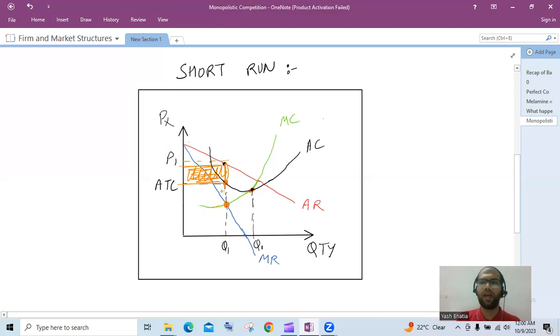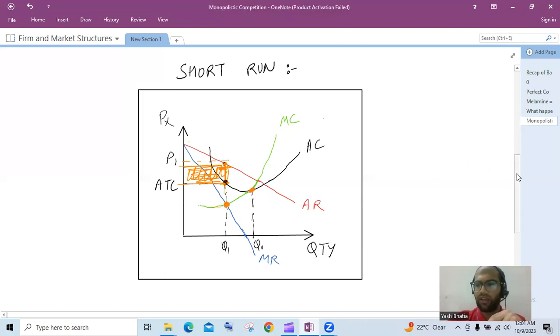But what happens in the long run, as I've said earlier, is that all the firms will earn only normal profits. That means the difference between AC and AR, which leads to economic profits, would be zero. In normal profit, economic profit is always zero. When you are earning economic profits, there will be entry of new players in the market, and there are no barriers to entry and exit. So new players will enter and the demand curve for your products decreases. Then the AR curve will fall and will touch AC at one point.